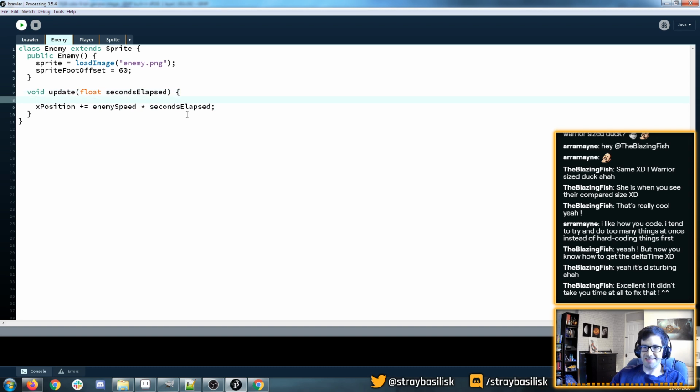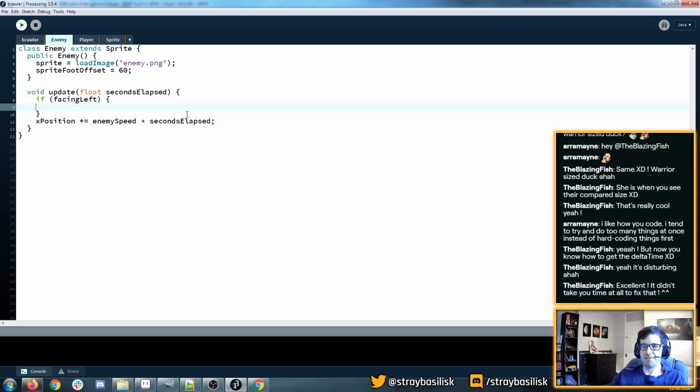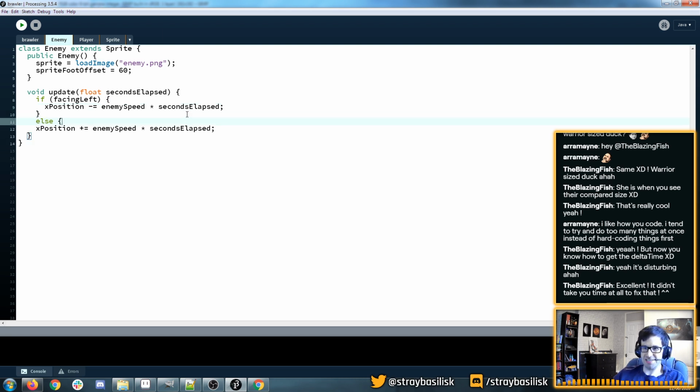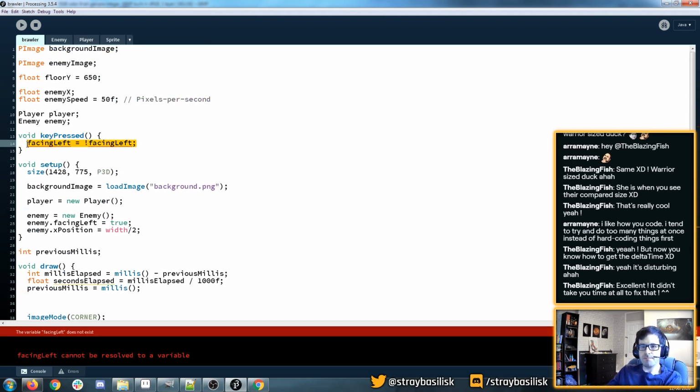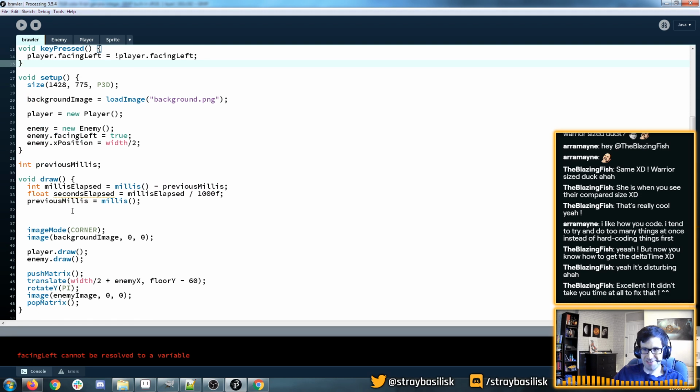What I'm going to do here is, I could be really verbose actually and just say if we're facing left, then we're going to move to the left. So essentially subtracting speed from our position. Otherwise, I'm going to move to the right like this. There are much more condensed ways of writing this, but it really doesn't gain us anything, so this should be just fine. This is really not the right place for this code, but again, it will do for now.